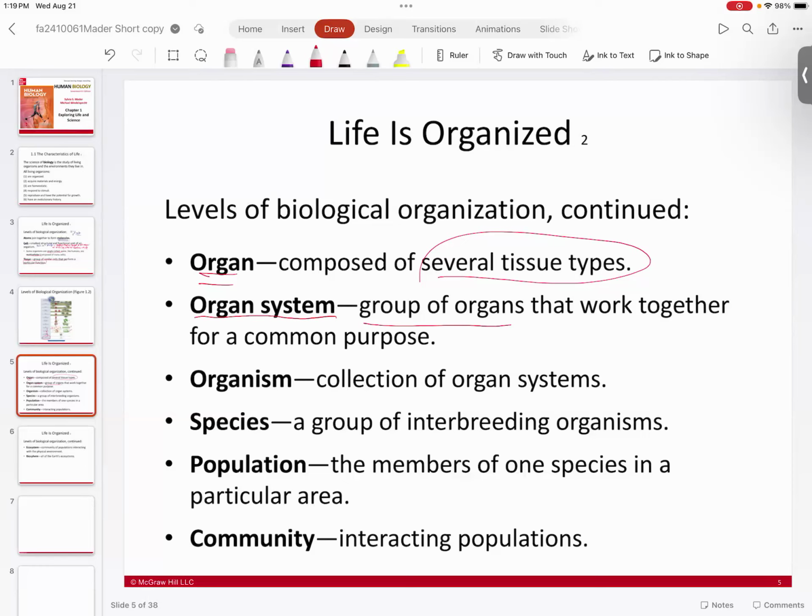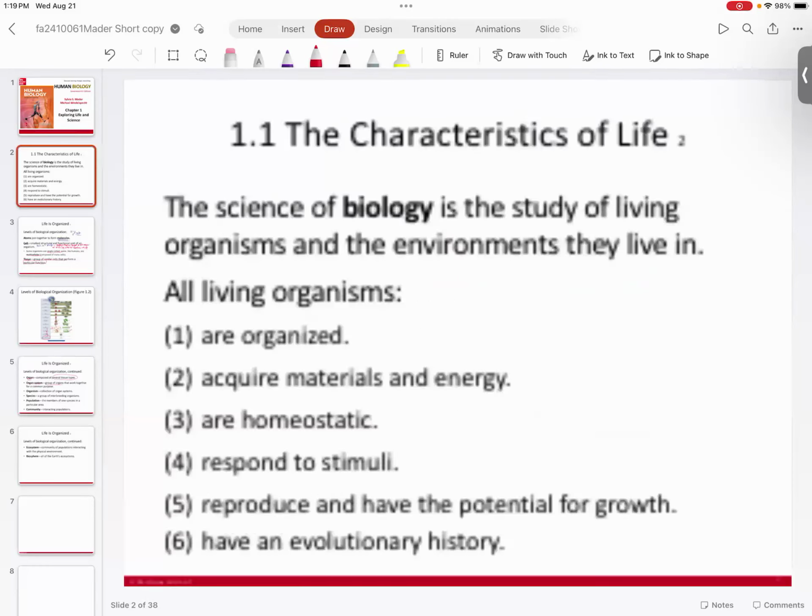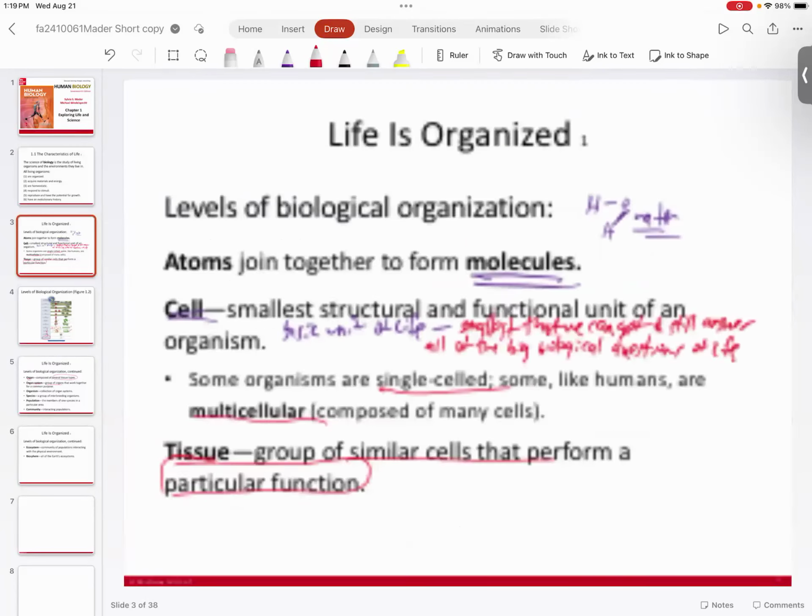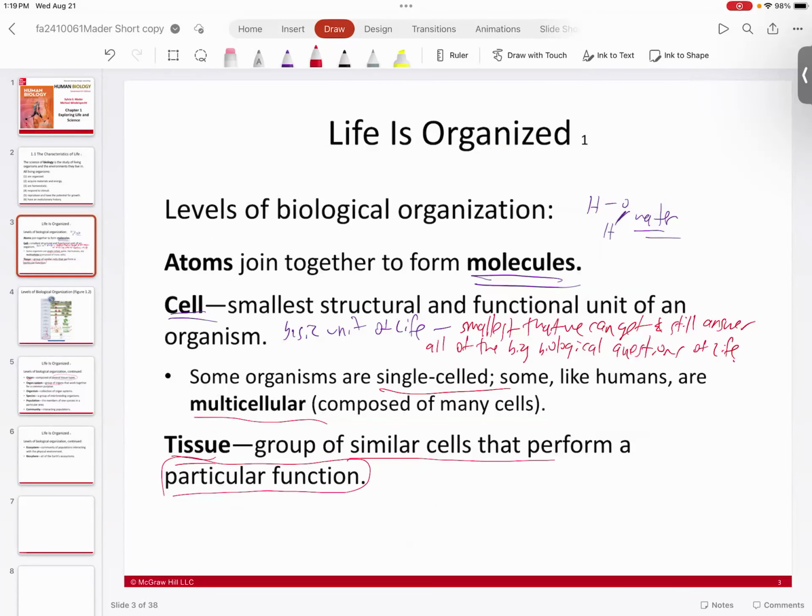Okay, so now when we take a look at organ systems, by the way, I always like to do this for every single group. Typically speaking, if you're in a classroom and your focus is on atoms and molecules, chances are you're in a chem class. If you're focusing on things like cells and the events and the mechanisms of the cells, then you're probably in some sort of a cell bio class, sort of like ours. We do cell bio, and then we cover a lot of other things as well.